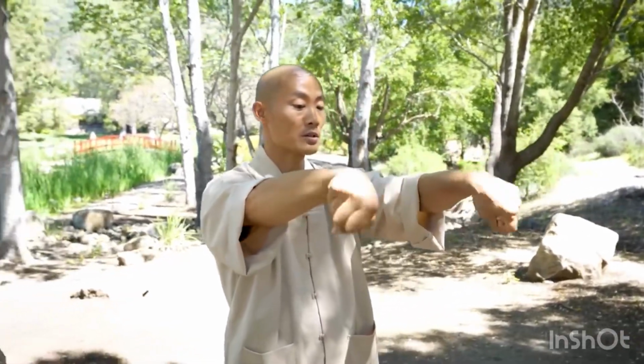1, 2, 3, 4, 5, 6, 7, 8. Other direction. 1, 2, 3, 4, 5, 6, 7, 8, 9, 10. And 1, 2, 3, 4, 5, 6, 7, 8. Moving to the next joint, elbows.